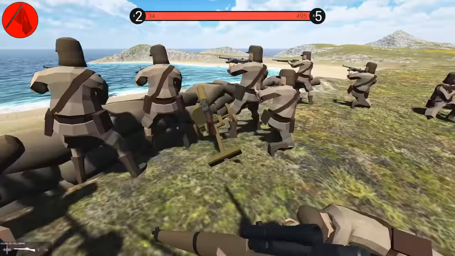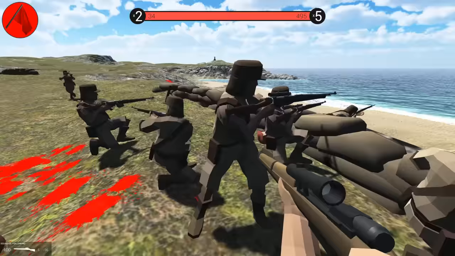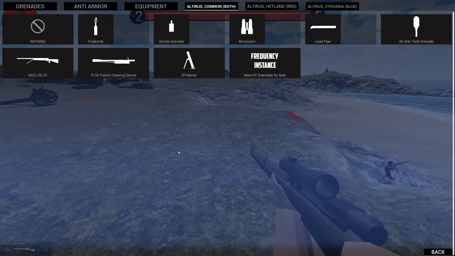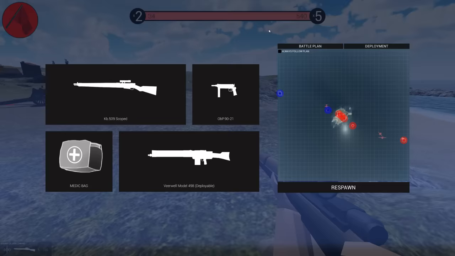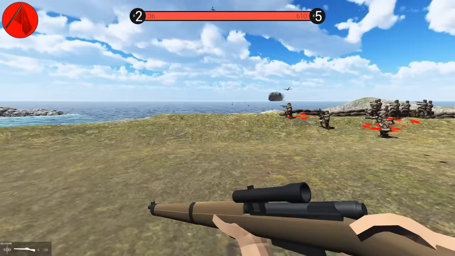Hold on. What's that? I want one of those. Oh, I know how to get one of those. Okay, so I think I have to go over here. Then I go to both. Oh, here we go. The other team has it. But you could imagine a scenario where it's like a right and proper D-Day, where you have, like, aerial invasion.